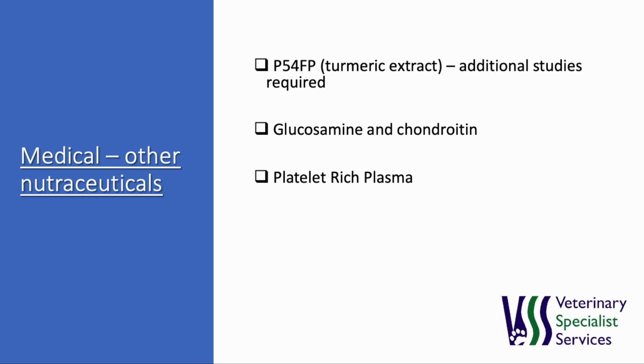So in terms of platelet-rich plasma, there is some evidence that injection of platelet-rich plasma into joints with osteoarthritis improves lameness scores. And these studies generally looked at lameness scores in patients around 3 months post-injection. Our experience with platelet-rich plasma is that it provides some relief for around 6 months, at which point repeat injections are required to maintain the results that are seen. Platelet-rich plasma injections involve a general anesthesia and collection of blood from the patient, which is then filtered to obtain a platelet-rich plasma which is injected into the joint.